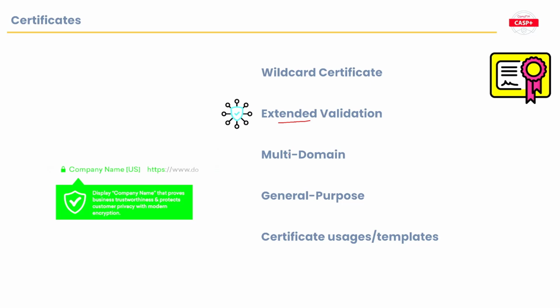Next is extended validation. An extended validation certificate is a type of certificate that gives a high level of assurance. It is mostly used by banks and other financial institutions. Customers will be able to tell that a site has an extended validation certificate by looking for a sign on their web browser. Sites that sign up for extended validation certificates get extra security services and help from the CA, like vulnerability scans.